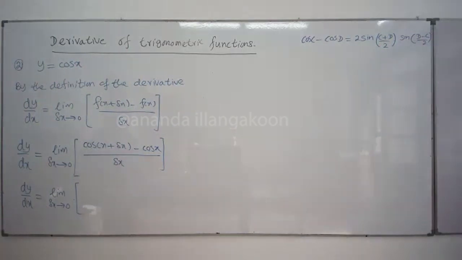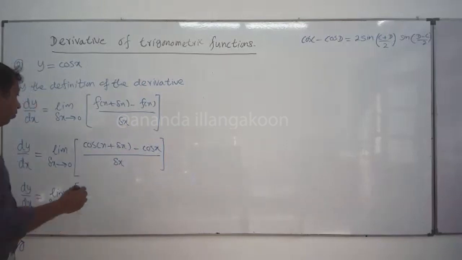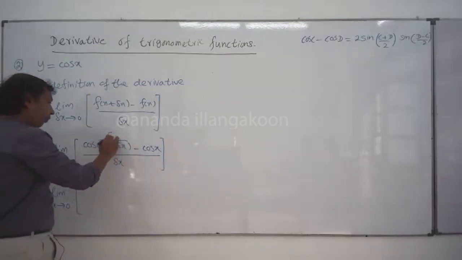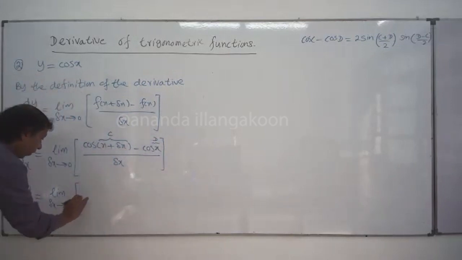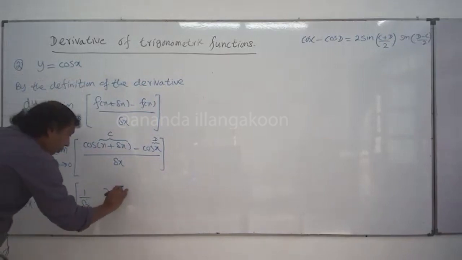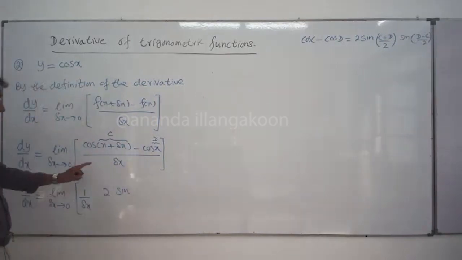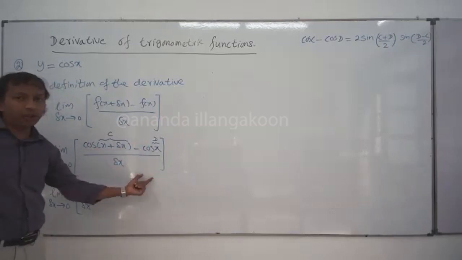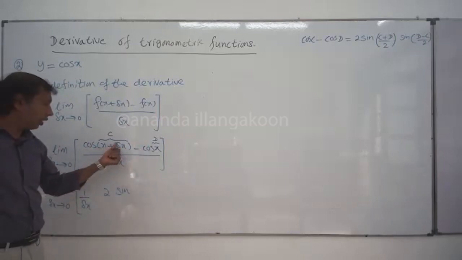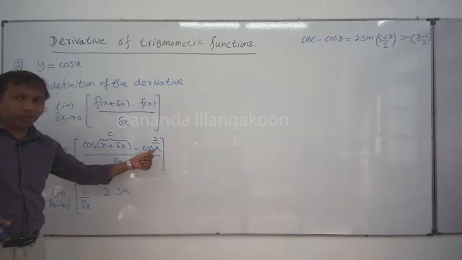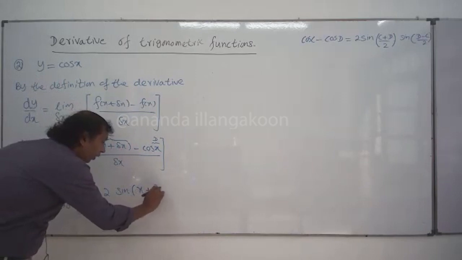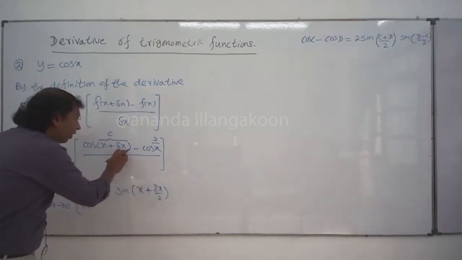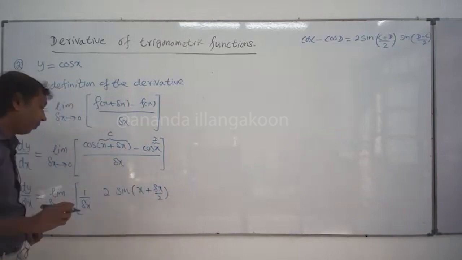Right. Then here, this is your c. This is your d. This delta x we write as 1 over delta x like this. 2 sine, at this angle, divided by 2. What do you get? x and x, 2x. Dividing by 2, we get x. And here delta x also we have divided by 2. Delta x by 2. The sum of this and this only we have divided by 2. This is what we get.